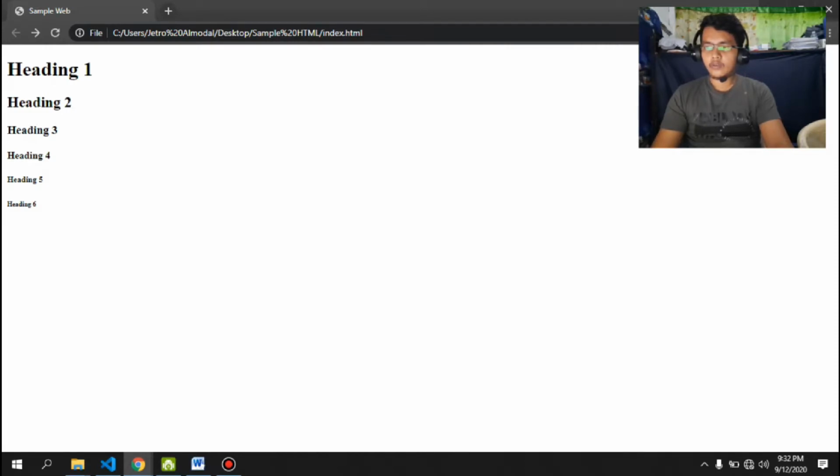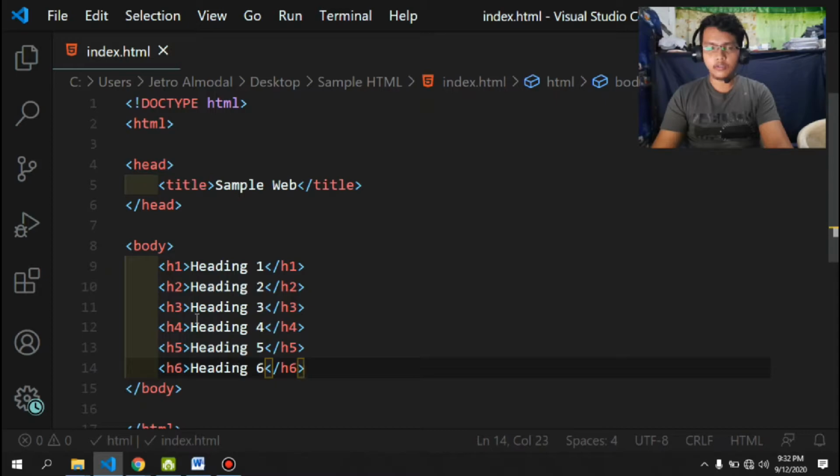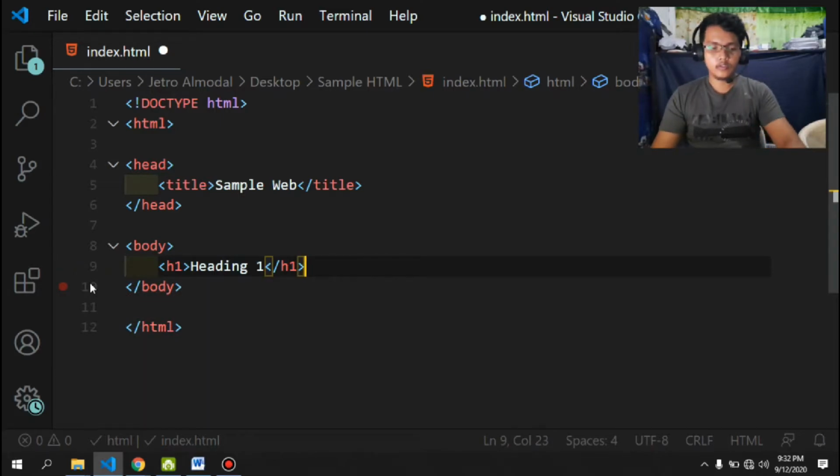Bigger headings, HTML headings have a default size. However, you can specify the size for any headings with style attributes using the CSS font-size property. So this is the inline CSS. How can we add the inline CSS? For example, h1. So inline CSS or style. How can we add a style for this content h1? For example, we need to resize the font size of this content heading 1.